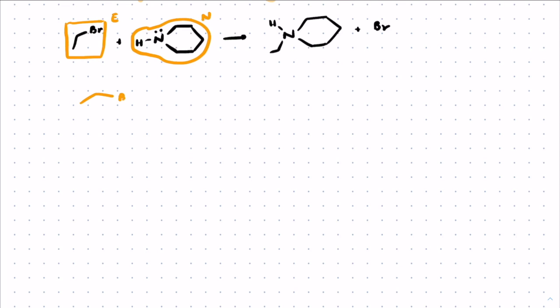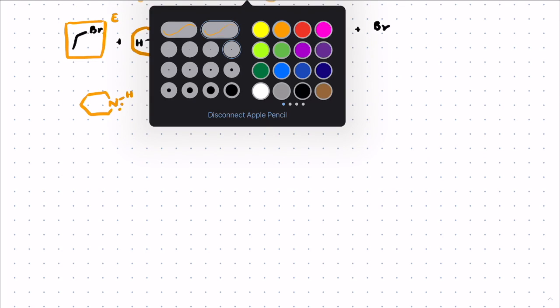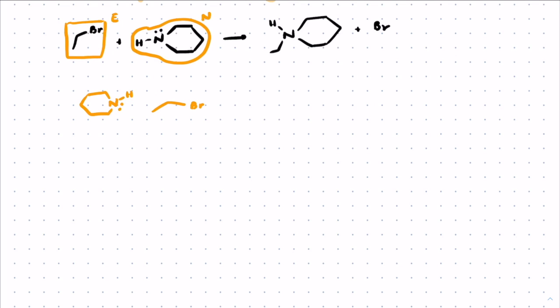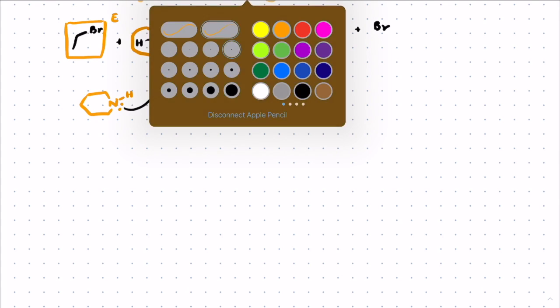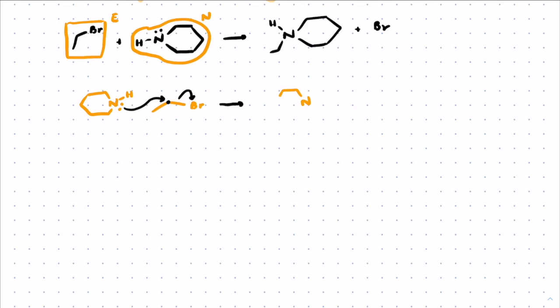So now let's just walk through quickly. I'm going to rotate this a little. Walk through the mechanism here, the arrow pushing. I'm going to switch these over for visual sake. So all that's going to happen is another SN2 reaction, which we're going to talk about soon. This lone pair is going to bump right into this carbon right here. Remember, this is a carbon. It's going to bump right into there, kick off this bromine, and you're going to end up with this guy. So you've added that ethyl onto the nitrogen group, and you also have a bromine over here.